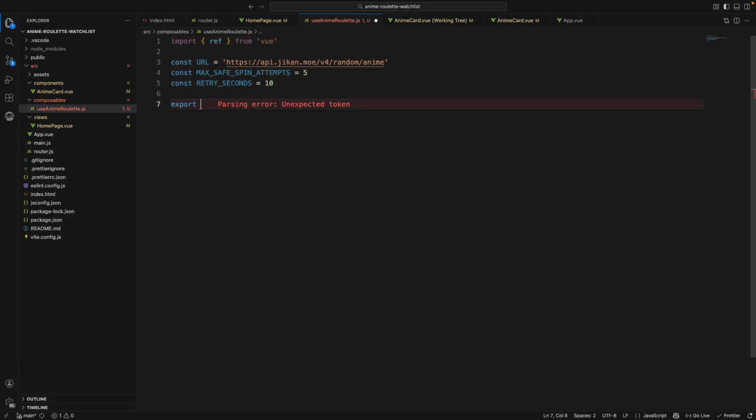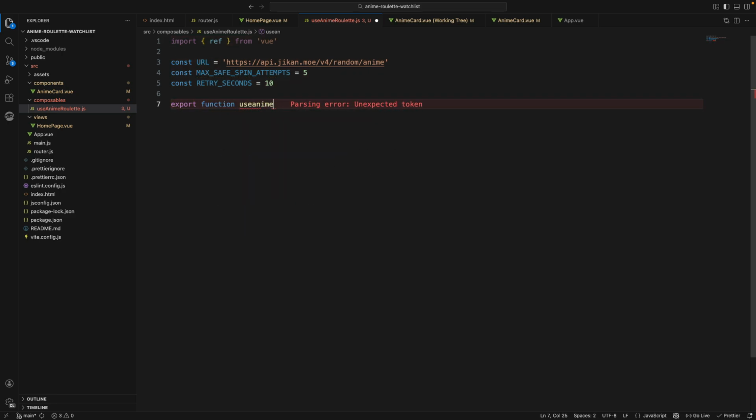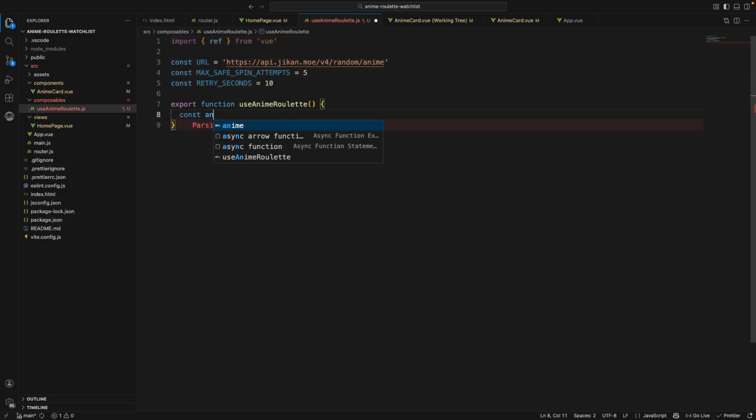And we do a simple export, and we export a function called use anime roulette. This is the naming convention. And we'll export this to the world. Here, we'll be using const anime, so pretty much the reference that we put in the home view, we will create those through here, and we are re-implementing the imported ref.